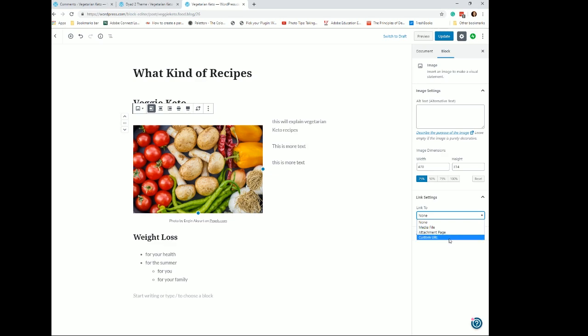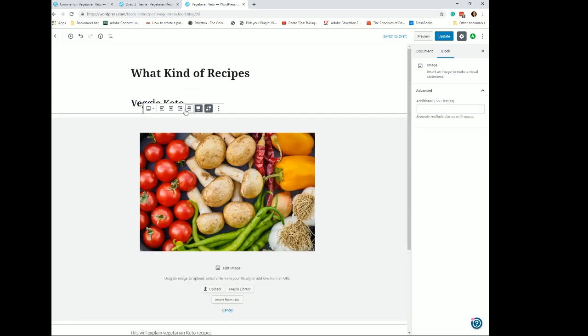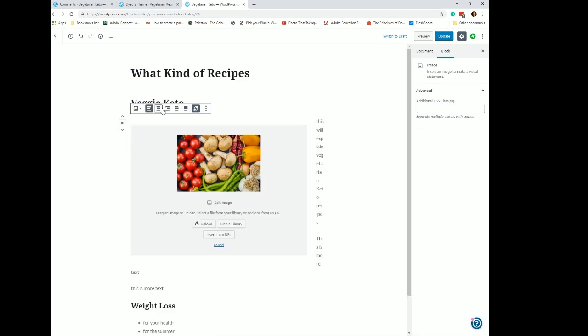If I want to link it out to a file or an attachment or a custom URL, I have the option to do that there. And then I have the availability to put a class on it. I can edit the image. I can have the image above things or below things. So it does give me all those options.